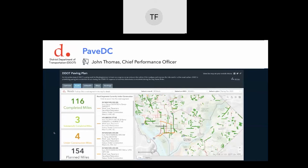And I want to mention that, I always have to brag on us, that we have one of the most robust testing programs in the country. That's been an early commitment of ours and Mayor Bowser's commitment to make sure testing was accessible. It really required us to be creative thinkers in how we did that. And again, I appreciate the partnership with Octo to be able to quickly make that happen. I'll talk about how we've transformed testing in just a couple of minutes.